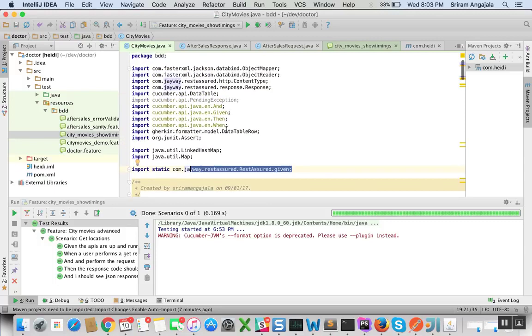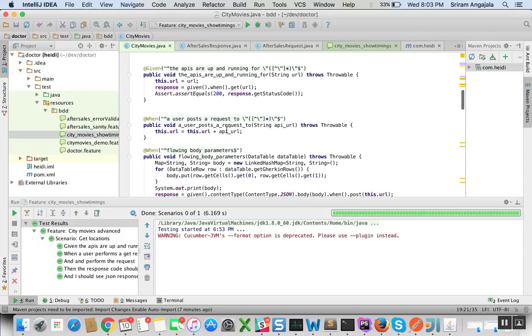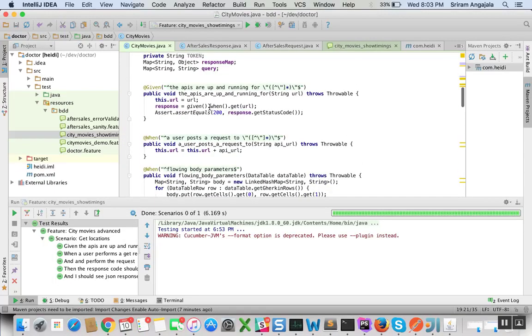It's a very convenient way that we can just say given. The actual gist of REST Assured is that given is nothing but setting up your whole request, which includes headers, body parameters, query parameters and cookies, whatever it is.